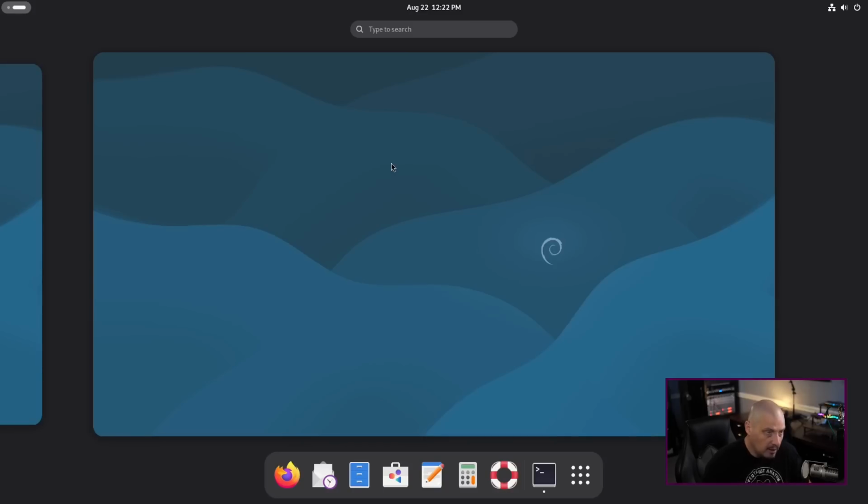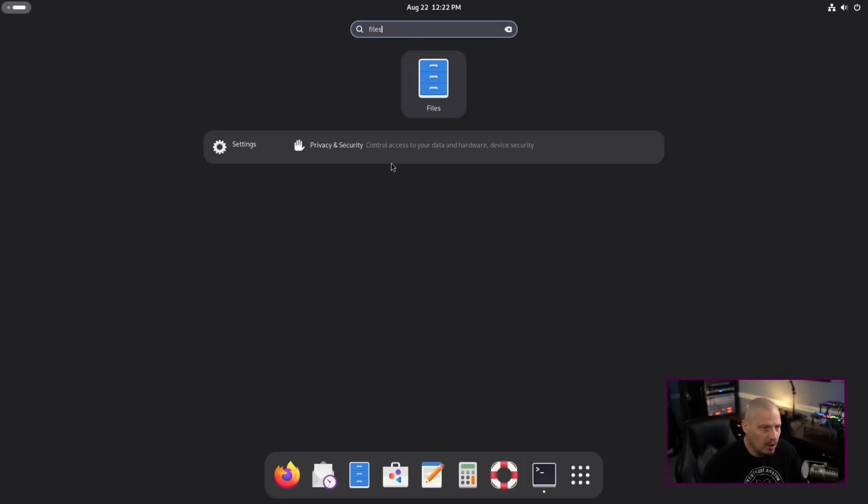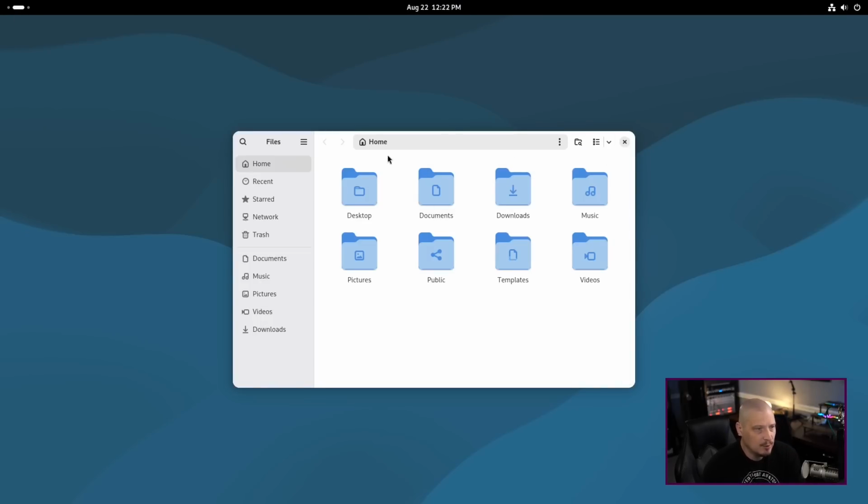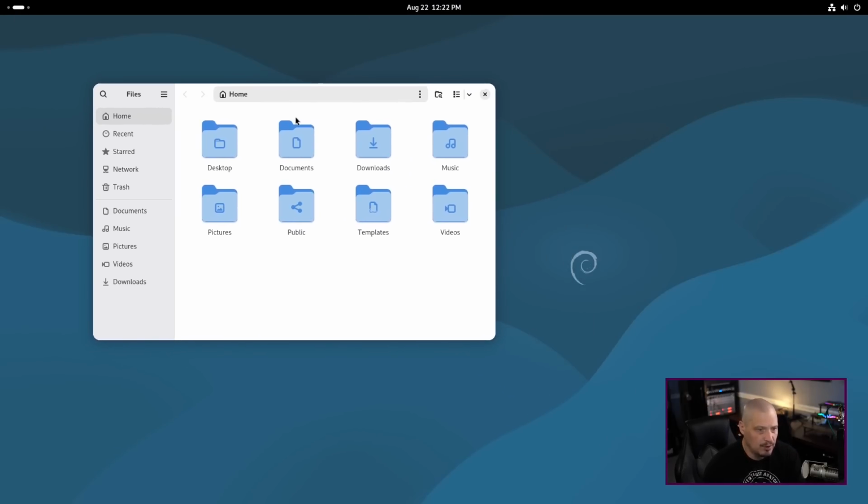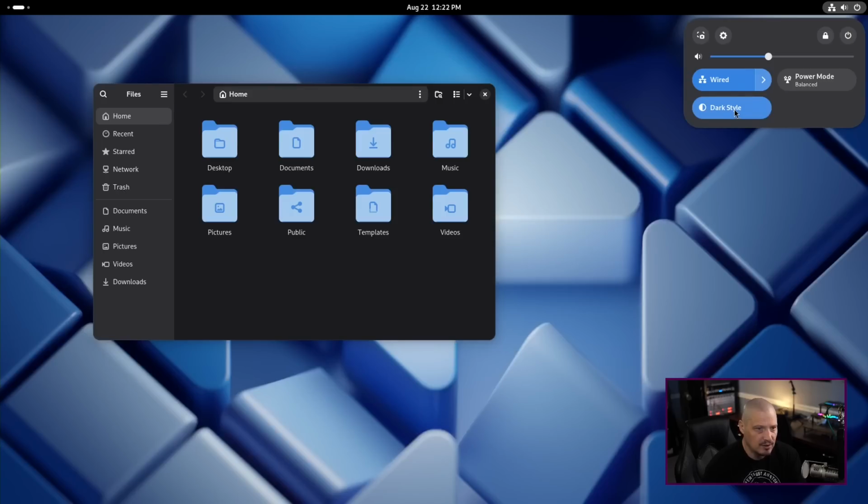One interesting thing, let's actually go to the file manager. I did notice by default they're using a light theme, which again, that's kind of the default setting. How would I switch to a dark theme? I think I can just click dark style there. Yeah, changes us to a dark GTK theme and also changes the wallpaper to something appropriate for the dark theme. So I do like that that is easy.